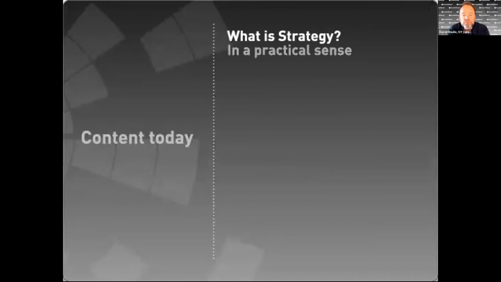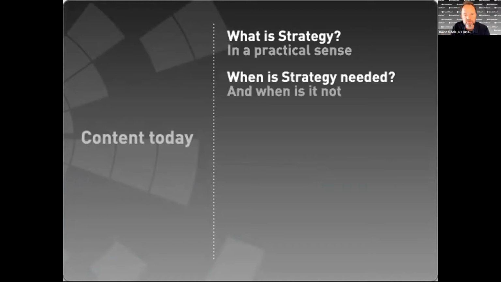We will cover today some thoughts about what strategy is in a practical sense. Maybe you feel like us that the word strategy can be overused or misused. It can be confusing to clients. It may set expectations for something that it's not. We're going to talk about when strategy is needed and when it's not. There are certain places in the life cycle where you need certain strategies, and then there are other times in the life cycle where you might need others.